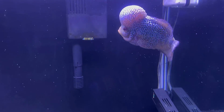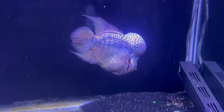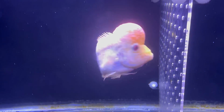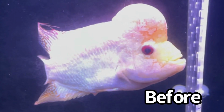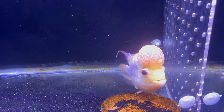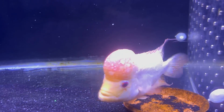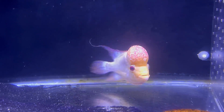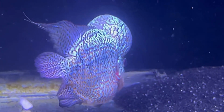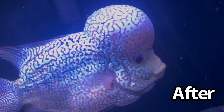Now what I'm going to do is reveal the screenshot of what they look like before and after feeding them raw shrimp, okay? So let's take a look at Moana first, all right? So we'll screenshot her and show you the before, and then we'll show you the after, and you definitely can see a huge difference. You know, probably not as much as Reggie, but you definitely can see a difference in her cock size. And now let's do Reggie's before and after. So this is a picture of him before, and then we got a nice screenshot of him after, and you can definitely see a difference.